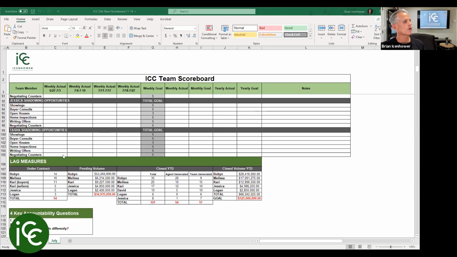Now, the most important section on the scoreboard, the section that I have been alluding to, is this section right here. Okay. And I often refer to this as the matching standard. For those of you that coach with ICC, you'll hear me refer to this as the matching standard. And that's only because I can't think of a better name. I need to think of a better name. I've been teaching and coaching the matching standard for so long, I can't even tell you. And I'm going to come back to this, don't worry. But it is kind of the secret sauce.